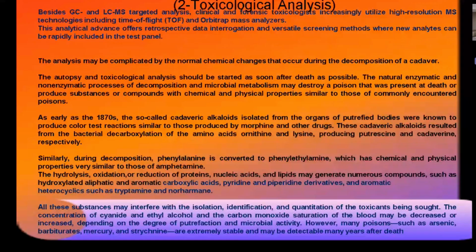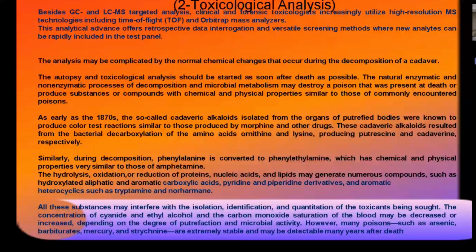Also GCMS, LCMS we are using, and also high resolution MS. With the mass spectrometer, we are able to know the mass, and with the GCMS, we are able to know the structure of the particular compound. So we are able to come to the point that this amount of this toxin or this xenobiotic was in the body of the animal, so this toxicity has occurred. Many versatile screening methods are coming up where these analytes are being used for detection.